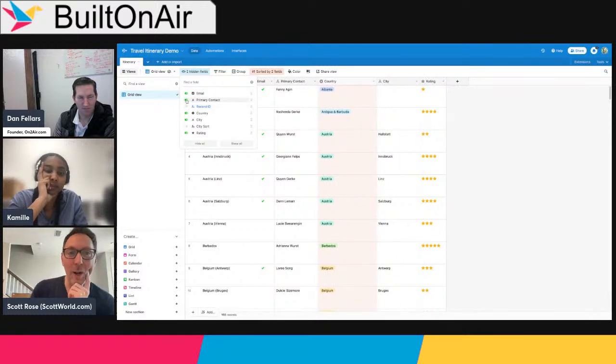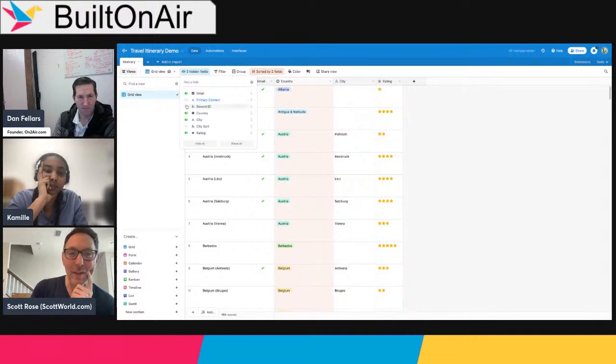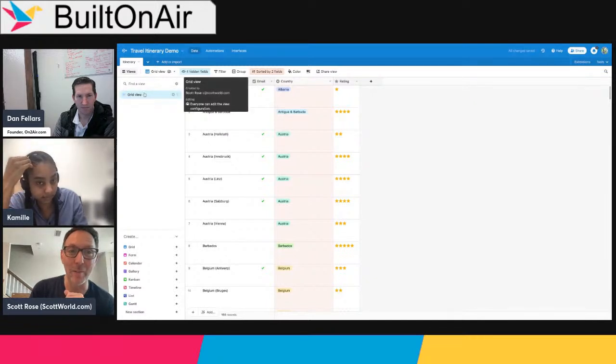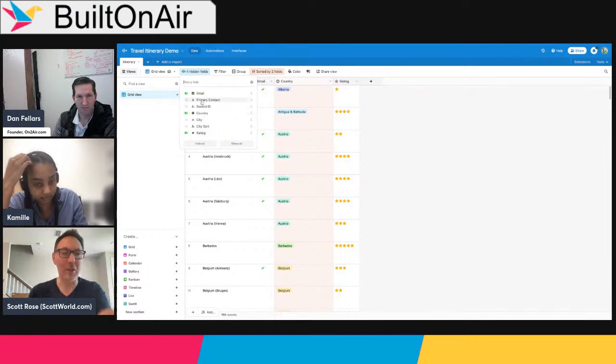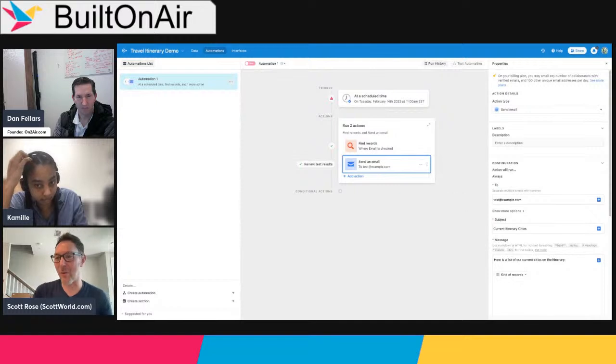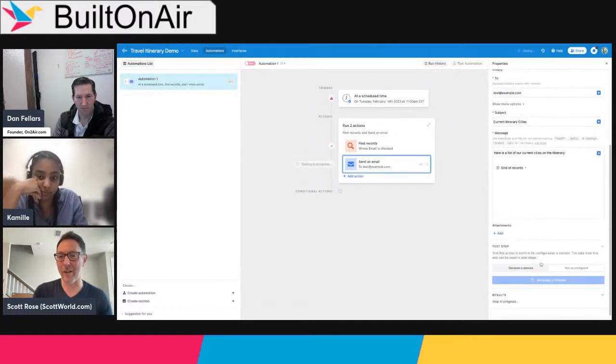Let's say this view is actively used by people, and they don't really need to see a lot of these columns. So I'm just going to hide those columns, but this is still the topmost view, and you can see they're still in this order. I just reshuffled them in this order. And now when I go into automations, watch what happens when I try to generate a preview.